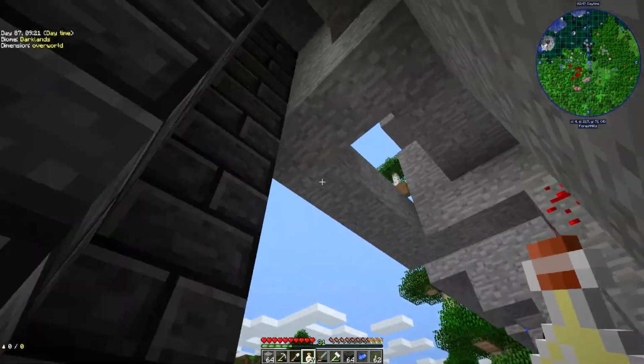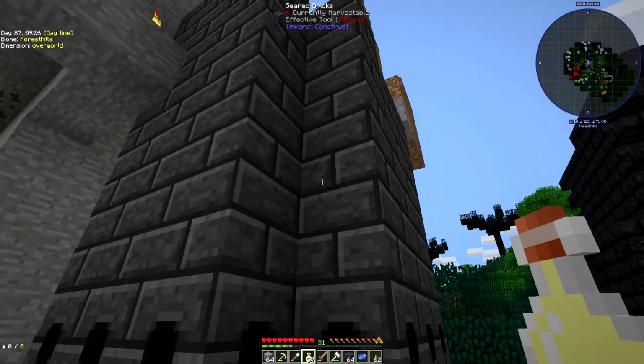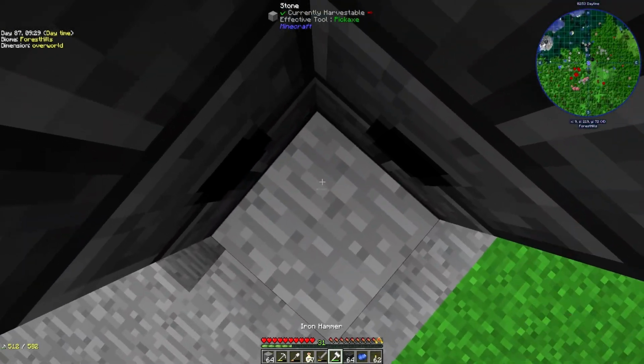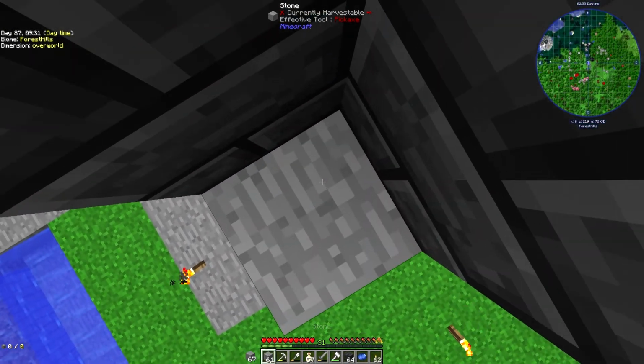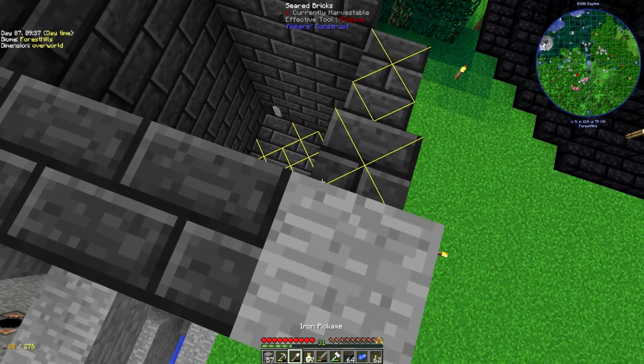Where can we go upwards? We can't go on this corner because that's not going to work. We can go on this corner. I think this is the only corner we've got that's currently viable for climbing. Like that. We might as well go the whole hog.